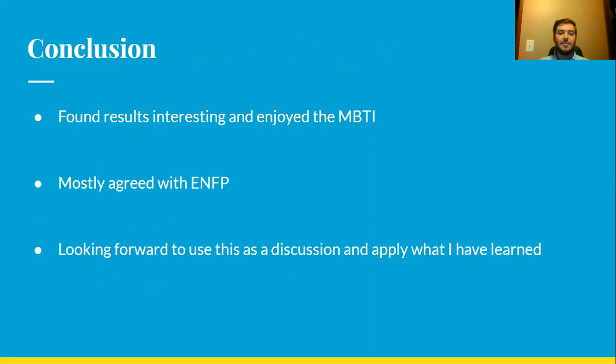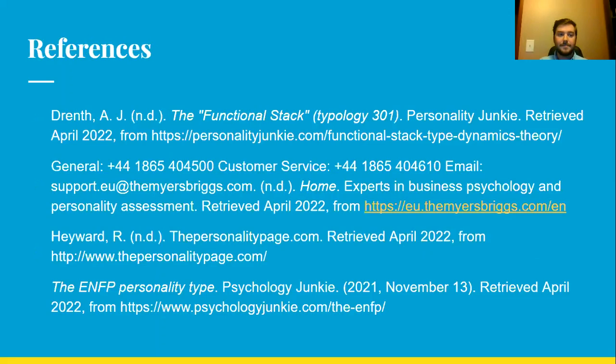So in conclusion, I found the results interesting and enjoyed the Myers-Briggs type indicator. I mostly agreed with my ENFP results, and I look forward to using this information and applying it and noticing it throughout my day-to-day activities and my professional endeavors as well. And I really enjoyed it. I can't stress that enough, that I just thought it was very interesting and look forward to figuring it out on my own when I recognize it in the future.